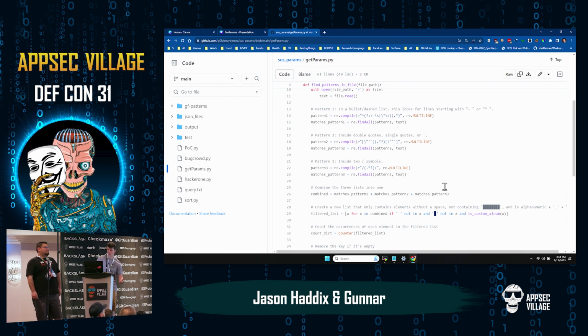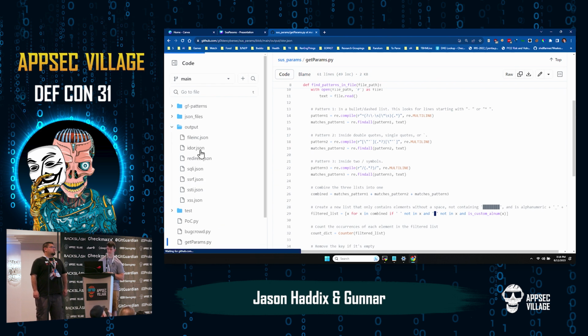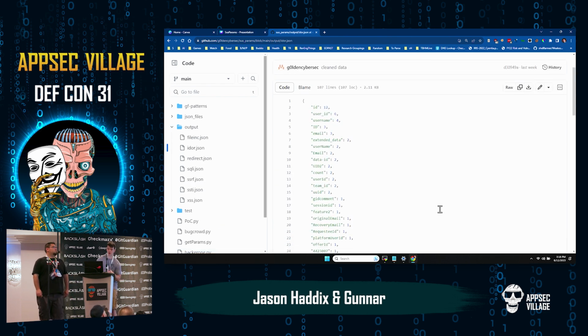Like I said, there's stuff for quotes, there's stuff for single quotes, the dashes, there's stuff for REST API endpoints that land inside two backslashes, colons, everything else. The list goes on and on. Then as it goes through the regexes, they create their own list of data that they parsed out of the much smaller text. You combine all those files for each category, and you end up in here, where now you actually have sorted, counted parameters from the output. And from here is how we then turned it into categories and lists.